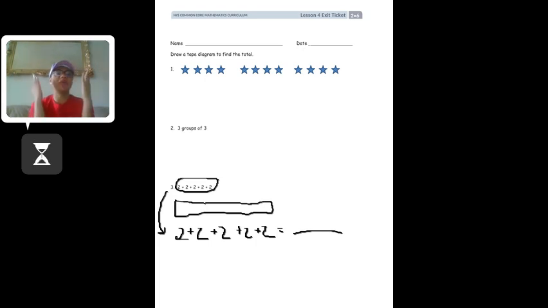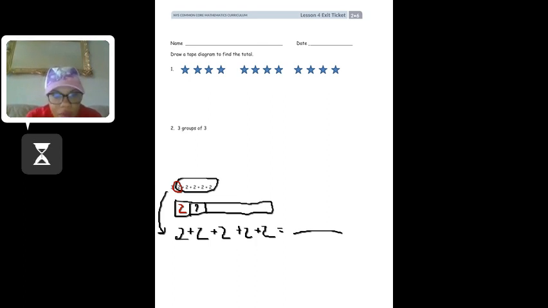So now it's time for me to make my equal sized groups. So I know in order to do that first 2, I'm going to do 2. So let me grab my green pencil, and I'm going to put 2 inside of my tape diagram to represent that first 2 that we have right here. Then I'm going to add another equal size square, and I'm going to do 2. Let me get a red pencil.